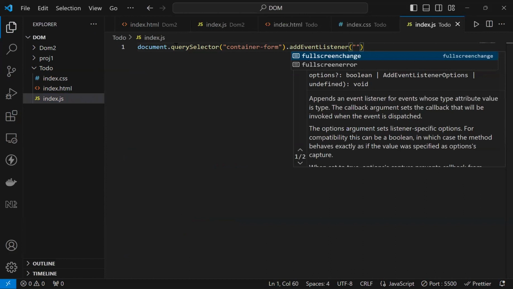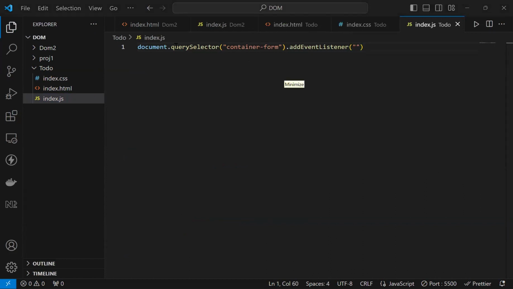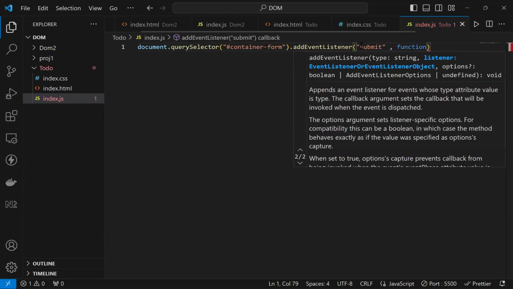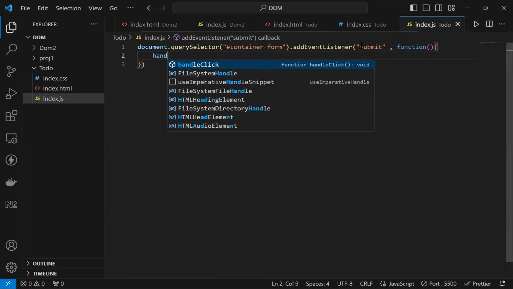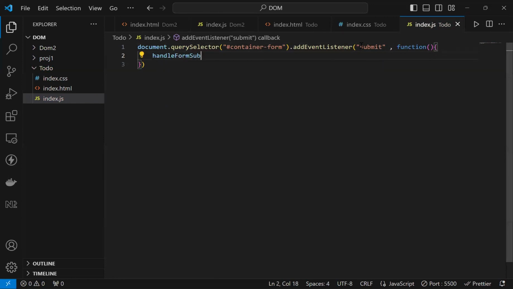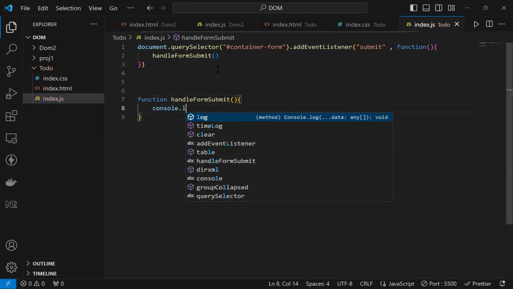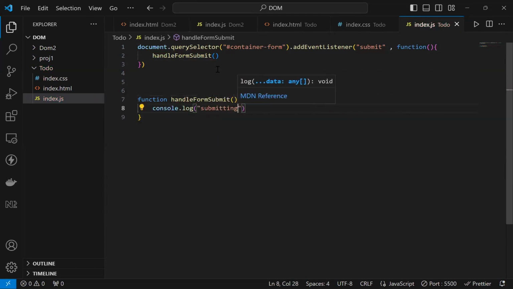So form has a property of getting submitted, right? And yes, I missed the ID. ठीक, तो जिस तरीके से button has a property of getting clicked, no, forms have property of getting submitted. So I'm gonna write submit in here and I'm gonna run a function which is called handle form submit, right? I'm going to call this function and let me just go and quickly create this function. Handle form submit this, and let's say console.log submitting.